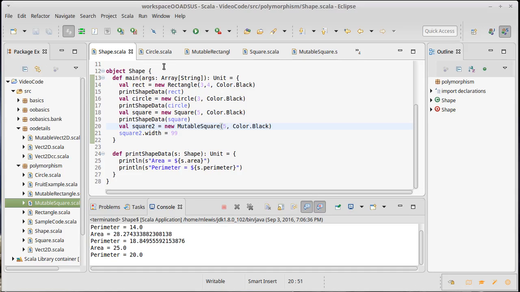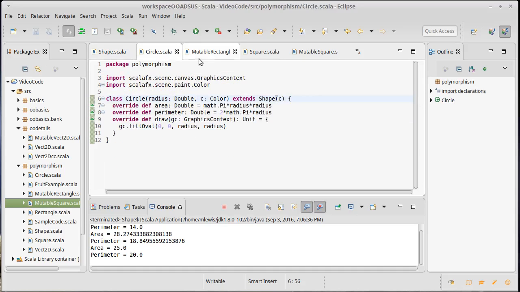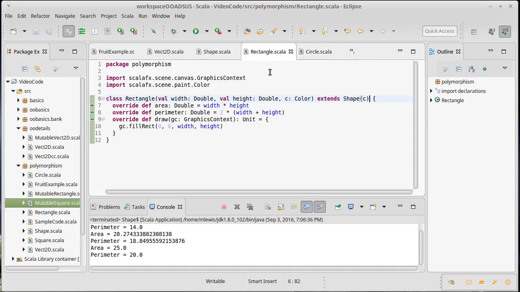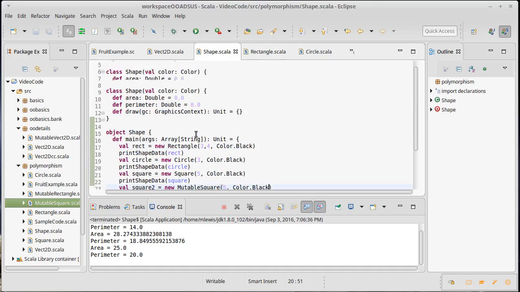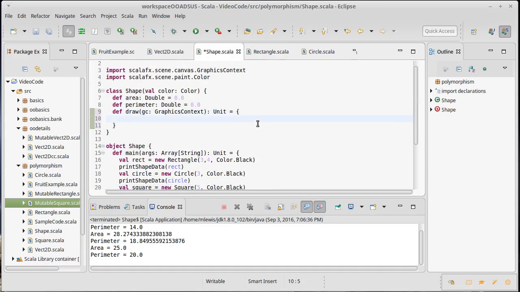Now that we've added this color, we kind of want to have it so that our circle and our rectangle use that color when they draw. Well, I could put code in here that would do that, but it turns out there might be other things that I put inside of shape that I want all of my shapes to do. And one way that I can make this happen in a standard way is I'm going to make it so that the shape supertype does the setting of the color. Not paint, sorry, fill, because all of these are being filled. Okay, so I've set the color that I want this to be filled with.